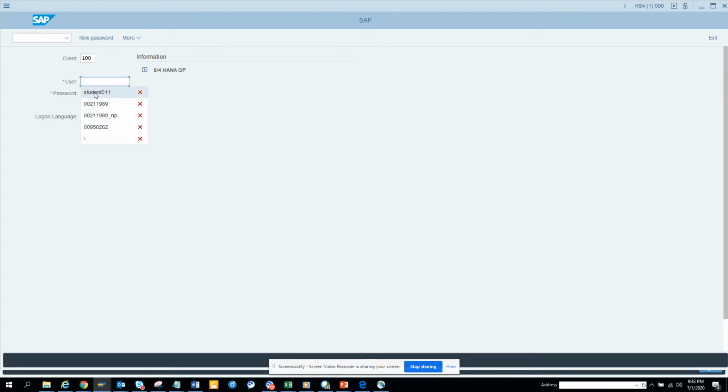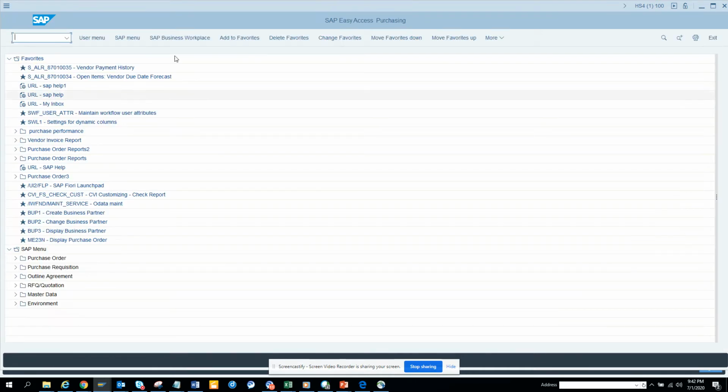Here I enter the password and you see all these things. The new theme, which is called the Belize theme, doesn't have the buttons. So it might be a little deceiving and a little confusing, and it's more clicky. If you don't like this, you can always go back to your older version.